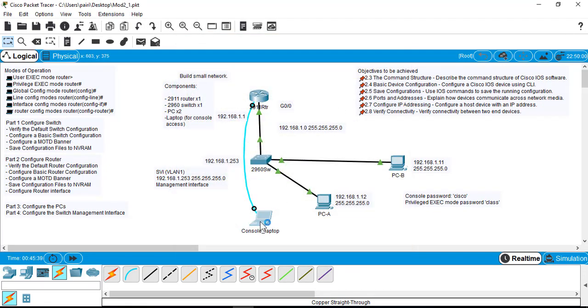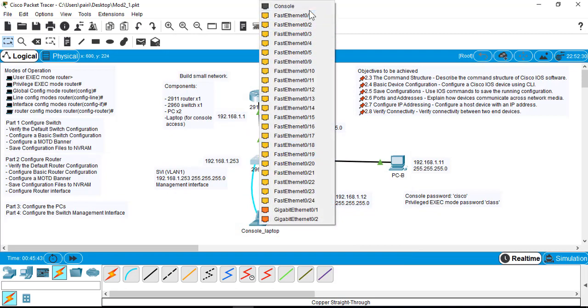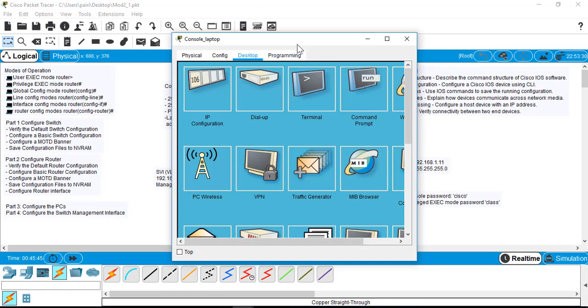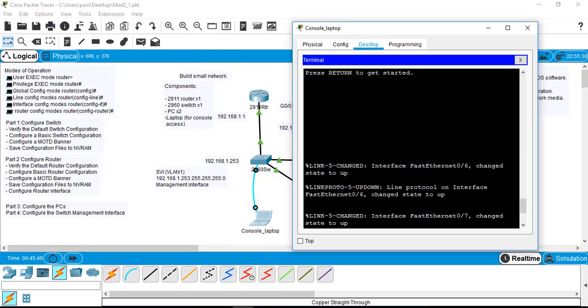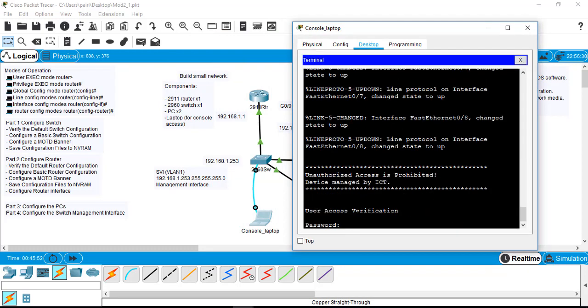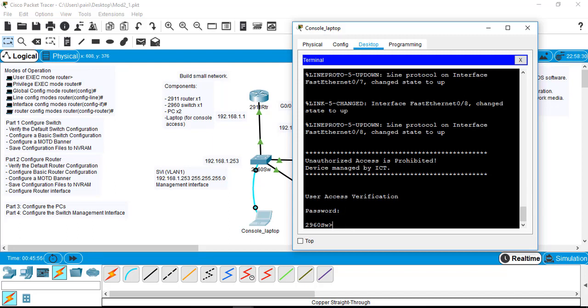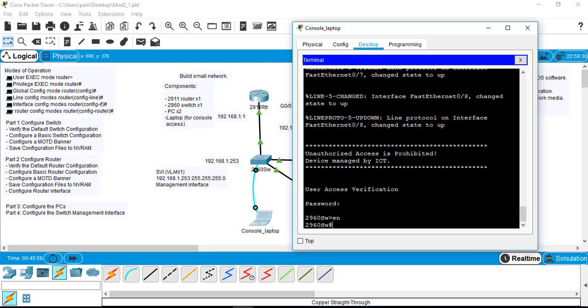Again, I keep forgetting. Console, bring this back to the switch, and we bring it to the side, terminal. Okay, yes, as you can see here, it's console, so it's asking me for password, privilege exec mode.